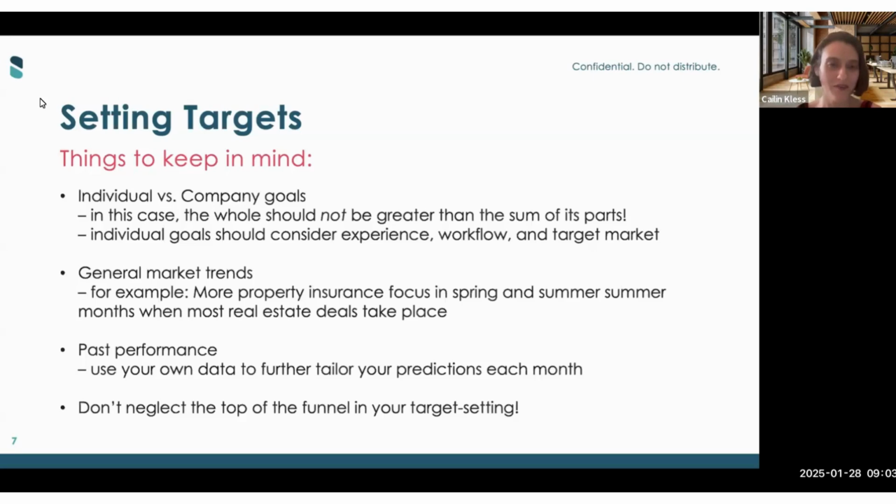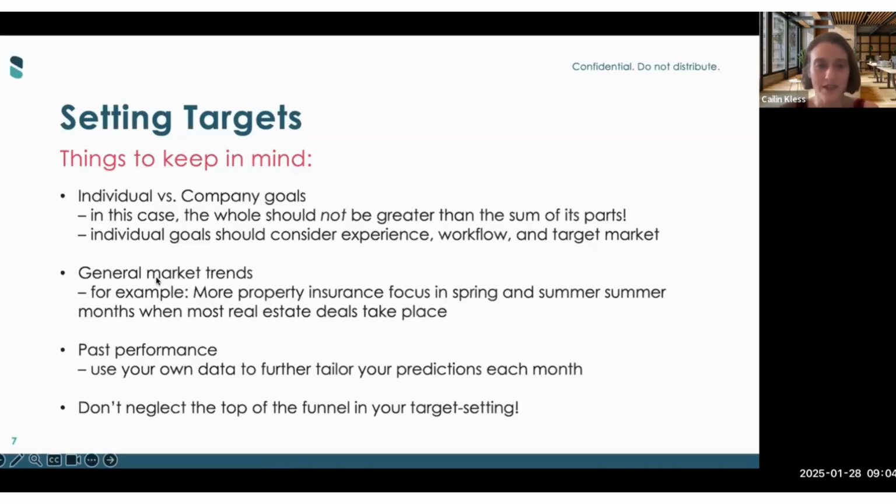And a lot of times you will have a company goal of, say 100,000, and maybe that means you've got a team of 4. You want to break that down into 25,000 each. Just, I'm keeping the math really easy. We don't necessarily want the whole to be greater than the sum of its parts of our team targets. So when you have a company goal of, say, 100,000, maybe make individual goals for whatever time period you're using 30,000 as opposed to 25,000, so that no team member can make you lose your company goal by falling short in any particular part of their period.